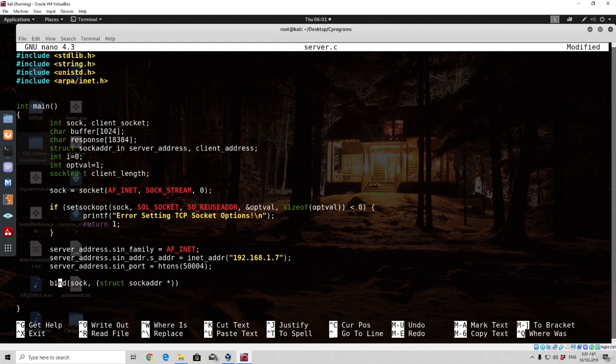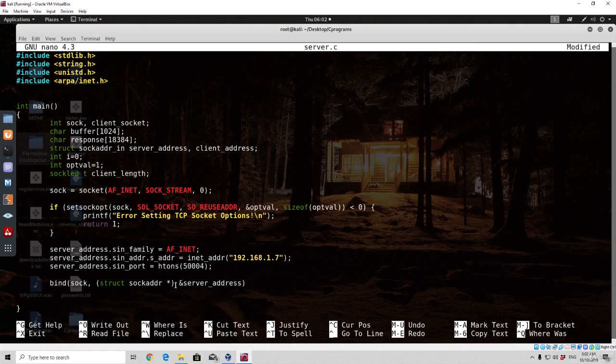So basically you type the bind function and then you open a bracket, type sock, comma, and open another bracket, and in between those brackets you call the structure sockaddr with a pointer to the actual server_address. And the reason why we are using this sign is that this sign actually defines the memory location of this variable and not the variable value itself.